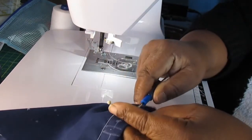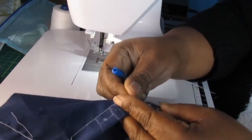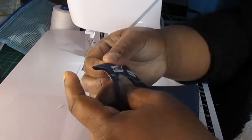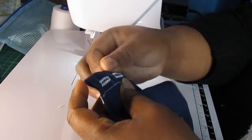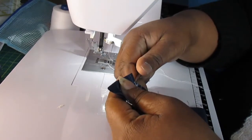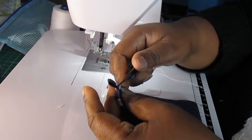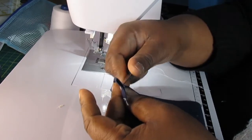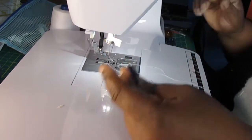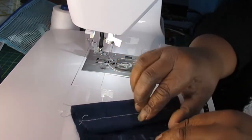Good thing about this machine, it really does do nice little holes. I've opened up my hole and there's very little tidying, but if you want to do some tidying up, you could just get your little snipper and snip through and tidy up anything that may well be loose. Okay. So once you've done that, back to your garment that you're making.